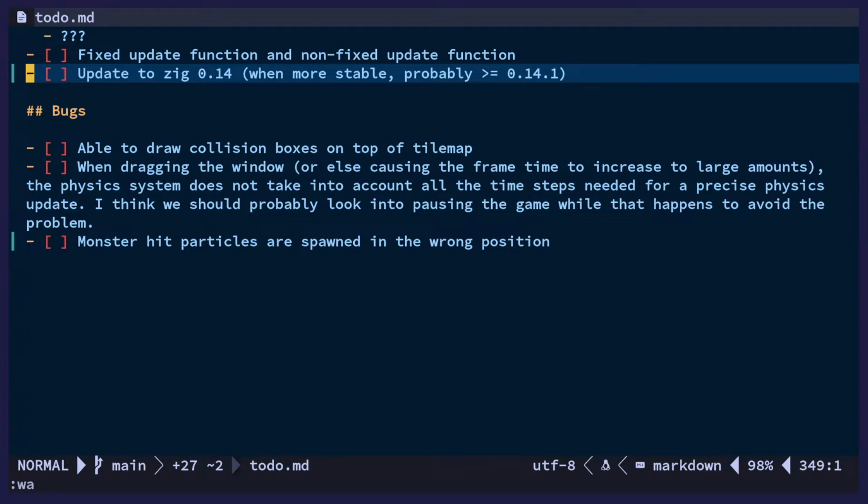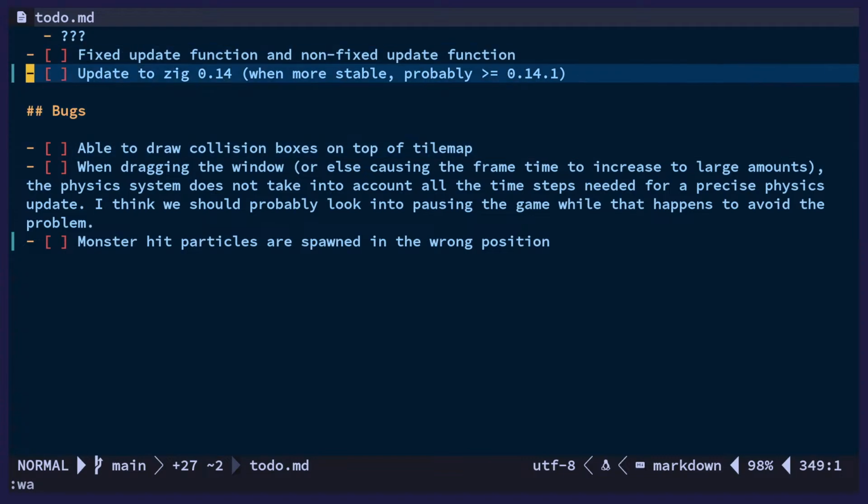But I think that if it's going to be a long-running project and I'm making videos about it, then people are going to be interested in the latest Zig and not some old version. So I think it makes a lot of sense for me to upgrade to the latest version, and it's probably not going to be that difficult.